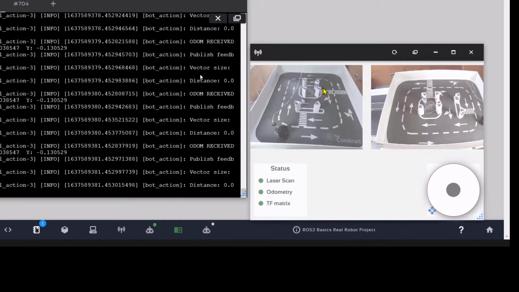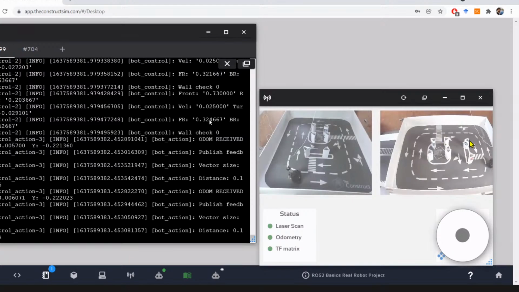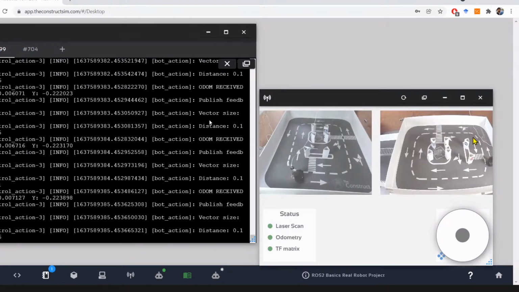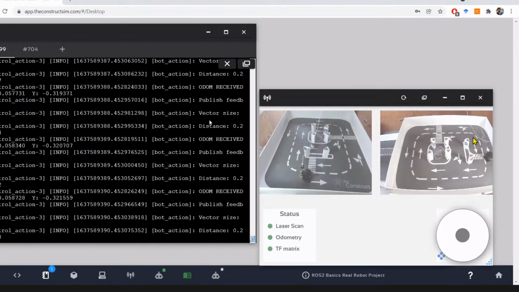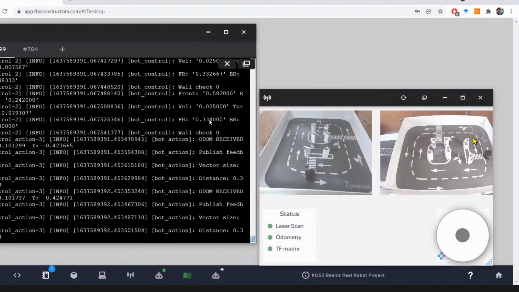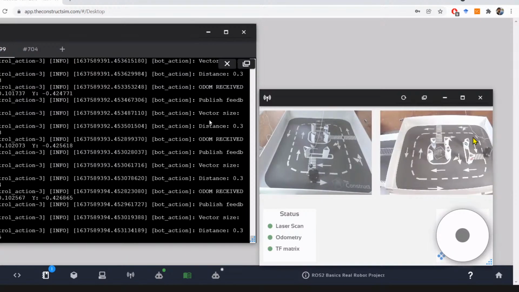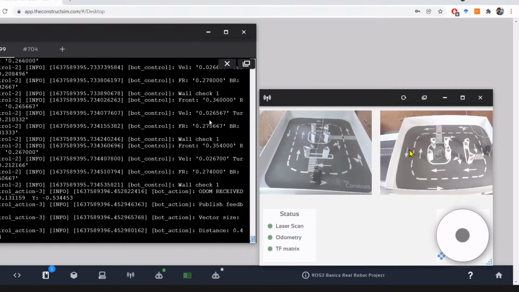This was called with a service. So right now it's just moving and trying to change direction, so it keeps a particular distance from all the walls around the path.